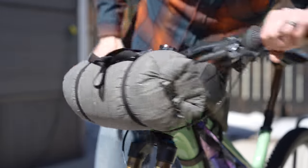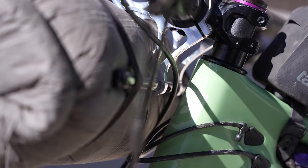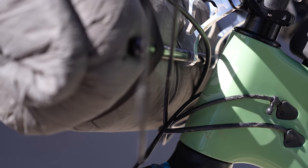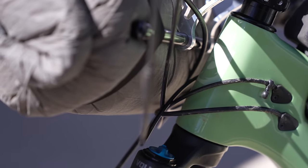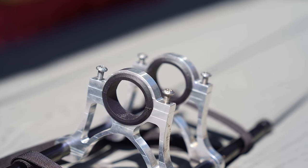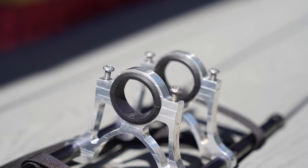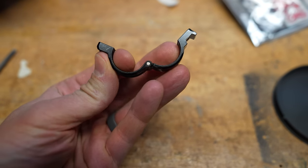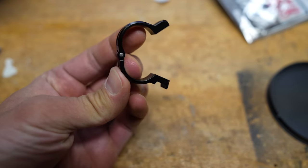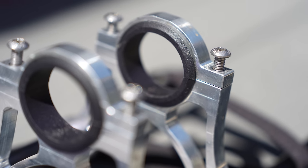The harness connects just to the bar, instead of having something connected to both the bar and the head tube or fork crown like many bikepacking handlebar systems. This makes the system super easy to install and also makes it look super clean. The one improvement I'd find helpful would be a hinged bar clamp, simply to tighten down two screws instead of four. That said, Rogue Panda is in the process of designing an add-on feature above the harness that is backwards compatible for GPS, lights, and so on, so perhaps the hinge idea would inhibit that — only time will tell.